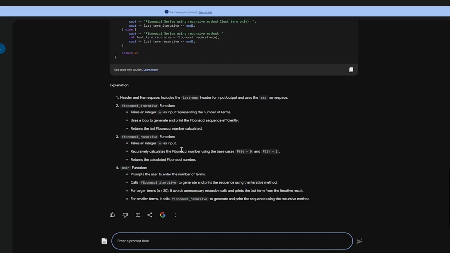Like if you add this in ChatGPT, it's never going to explain the code to you, you're going to have to ask it to explain the code. And even then, it's not going to explain the best. This explanation is on point. Like you can literally pause the video if there's any programmers watching this, and you're going to understand this pretty well.